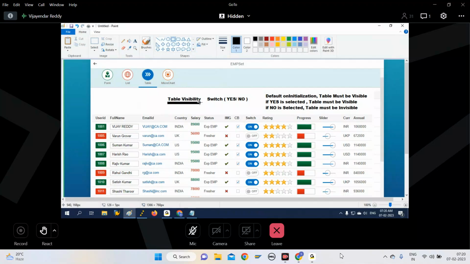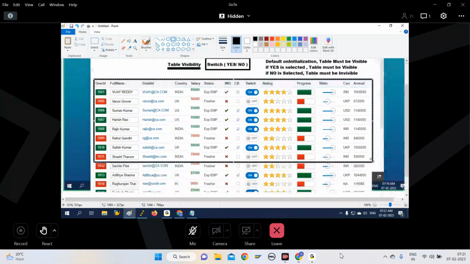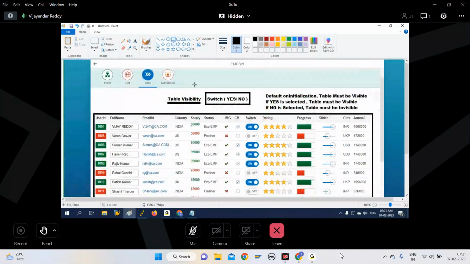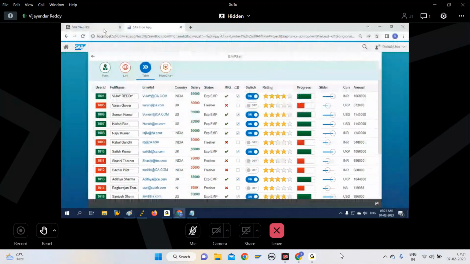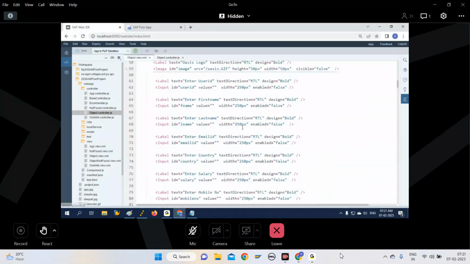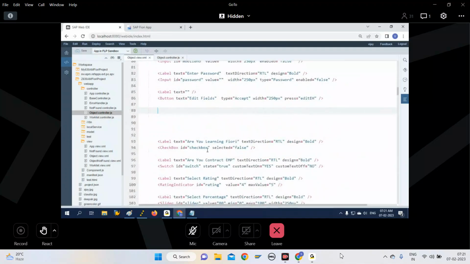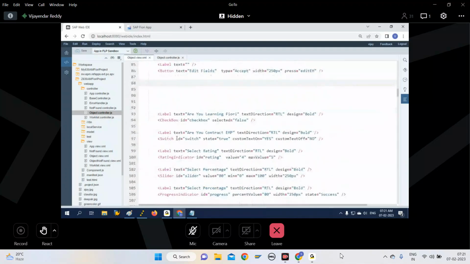So this is just a label, and this is a screen element you have to use. Based on that, the table visibility is decided. So for the switch, technically, I think you need to use, let me check. There is a switch. This is a different switch, but here, let me check.